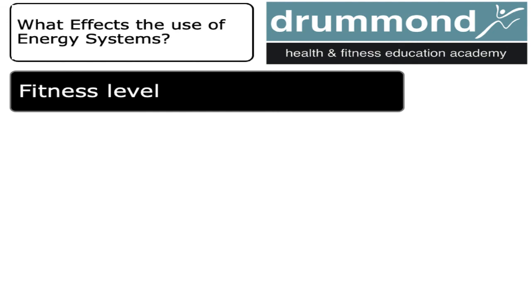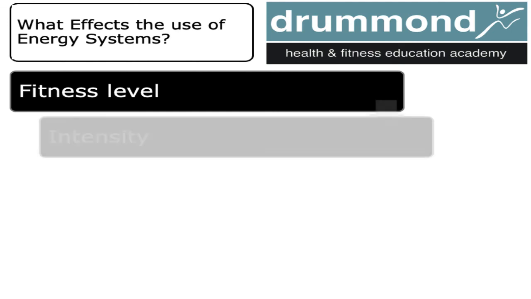But when it comes to fitness levels, someone might be quite aerobically fit, and that will support their aerobic system at producing ATP, whereas others might be quite anaerobically fit, meaning that they're more effective within the phosphocreatine and lactic acid systems. This might be because their body is predominantly made up of type 1 muscle fibers or type 2 muscle fibers, but fitness level will come into play at how effective you are when it comes to using energy systems.